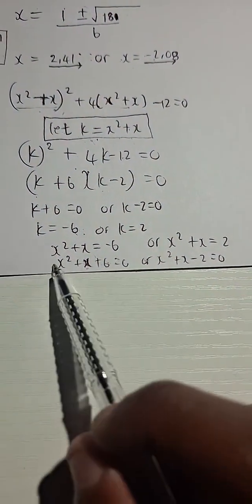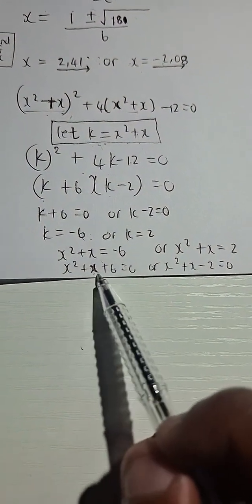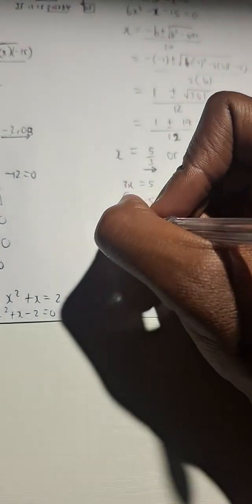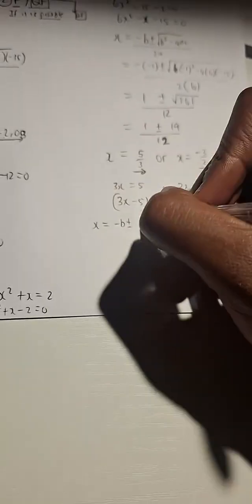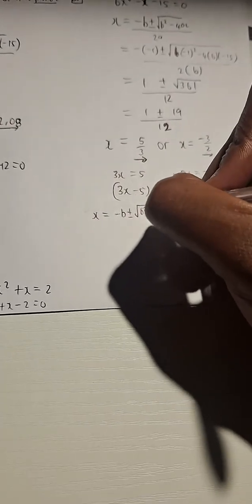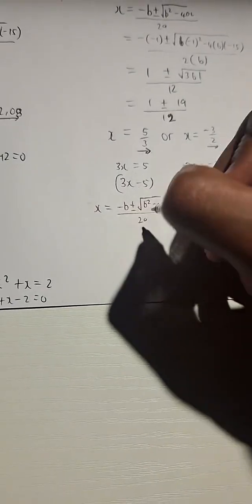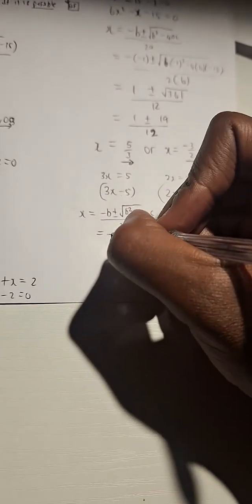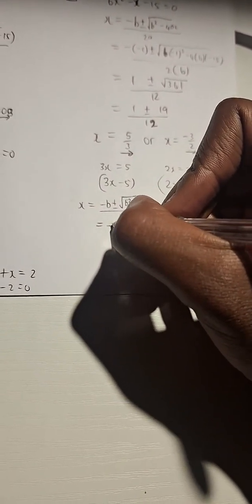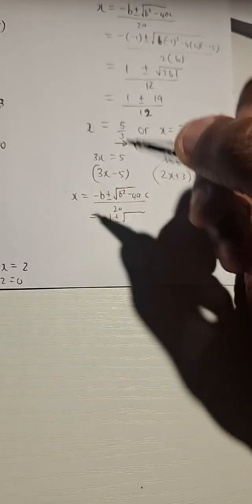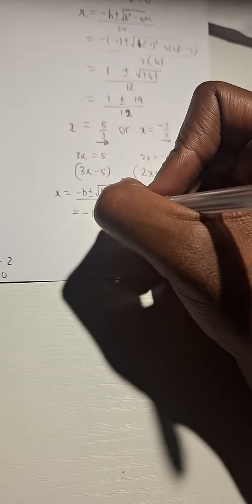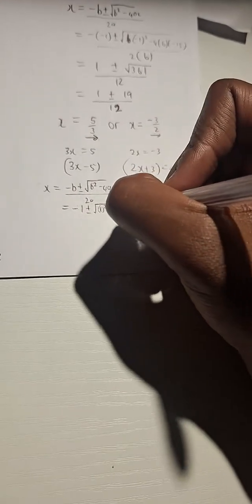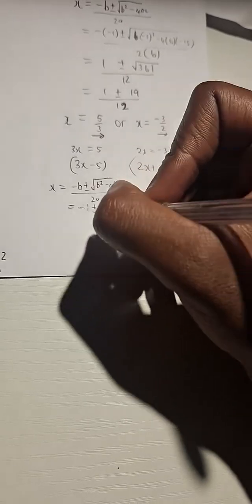Even if you put it in the quadratic formula, you're going to soon find what's underneath your square root. Let's just see this practically, because it's very important sometimes to see these things. We can obviously see there's no factors, so let's substitute in the quadratic formula. B is obviously 1, so negative 1 times 1 will be negative 1. B squared will be 1 squared. For A it will be 1, and C will be 6.